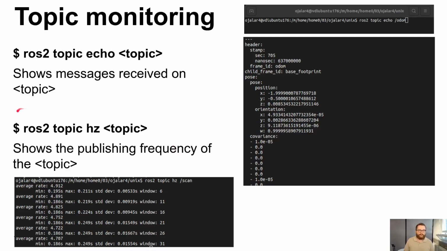Another quite important command, ROS2 topic hz, with the topic name as argument. It shows you the publishing frequency of a topic. So this is quite good for debugging or overall getting an idea again what's going on with your system. So for example, in a Turtlebot environment, saying ROS2 topic hz and giving the scan topic, we could see that we are getting LiDAR readings roughly at a frequency of 5 Hz. Very good when you're working with real robots and you want to understand what type of data there is moving at what frequency.